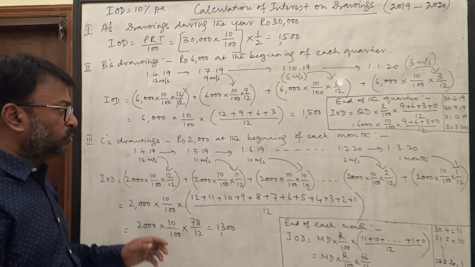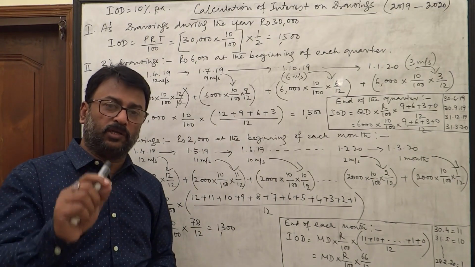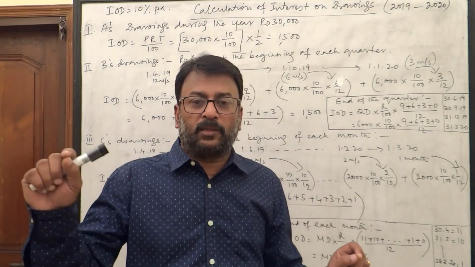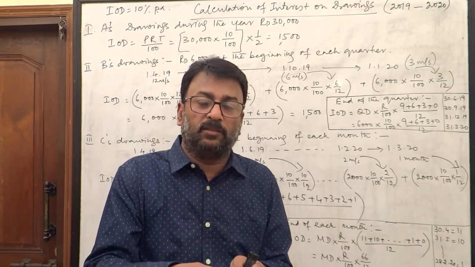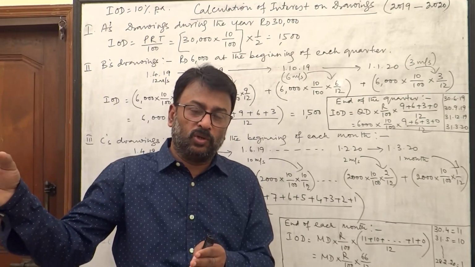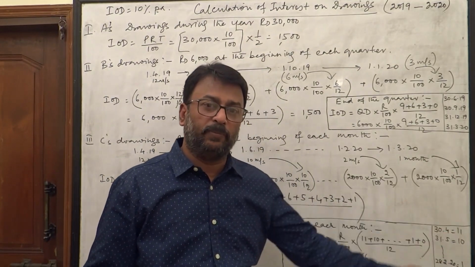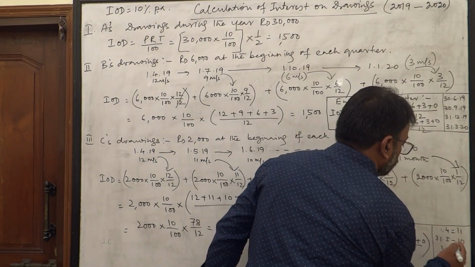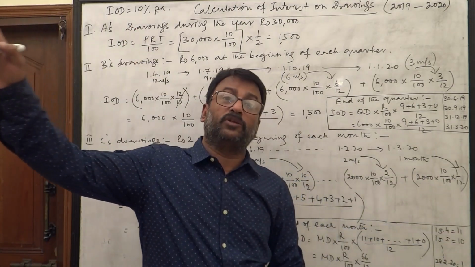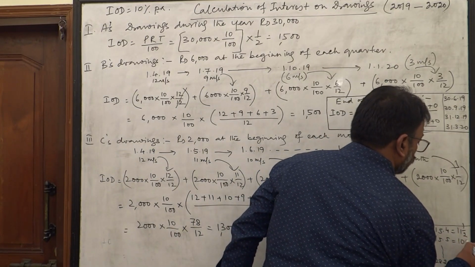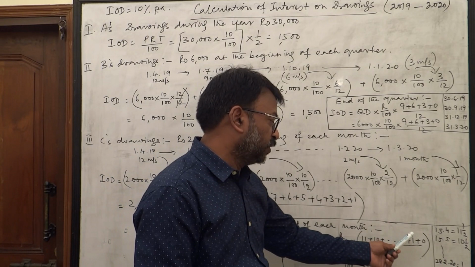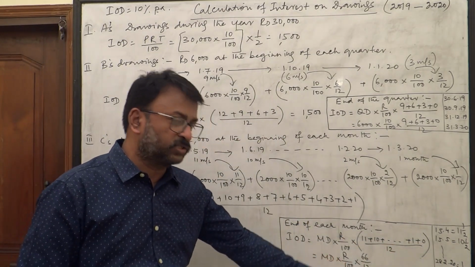I have not told you middle of the month, middle of the quarter. It is your responsibility, you calculate, try it out. If it is middle of the month, means between 1st April and 30th April, he has drawn on 15th. So first drawing on 15th April, second drawing on 15th May, third drawing 15th June. This way your calculation here slightly will be changed. If you calculate 15th April to 31st March next year, it will be 11 and a half months, then 10 and a half months. Similarly, your calculation here also will be changed. Here also it will be 11 and a half, 10 and a half. Here it will be 1 and a half, and it will be half. And automatically the 66 becomes 72.